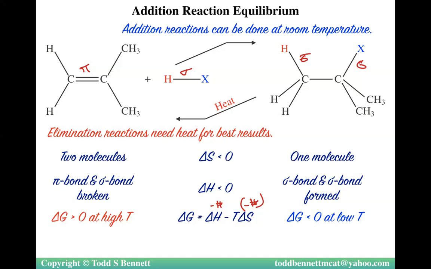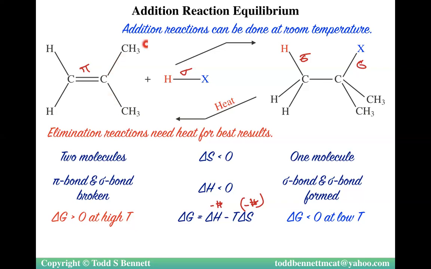And we just relearned something we already knew. Elimination reactions require heat to drive them in that direction. You're forming less stable bonds, so to overcome the delta H, you have to pump energy in. And then from a thermodynamic standpoint, if you understand this equation, you're also pushing the entropic factor of delta G, which will make this one go in the forward direction.